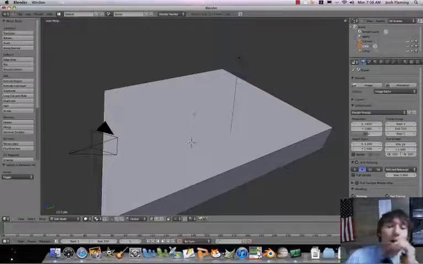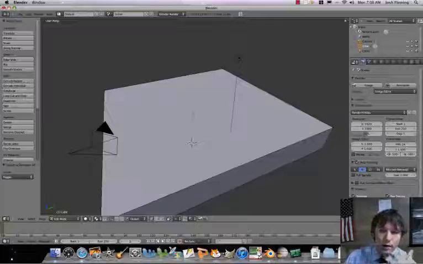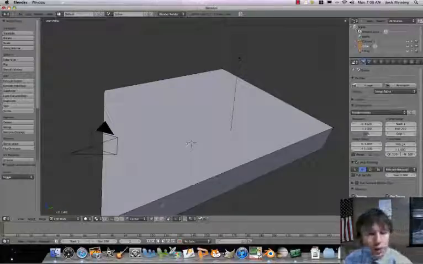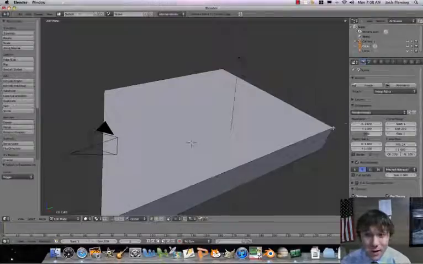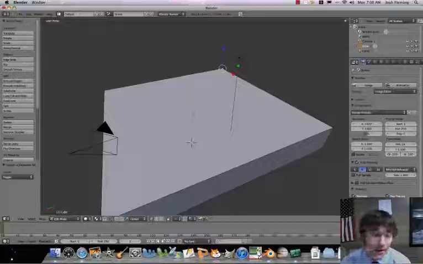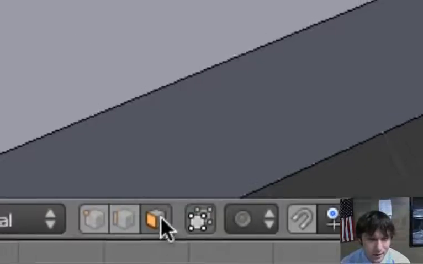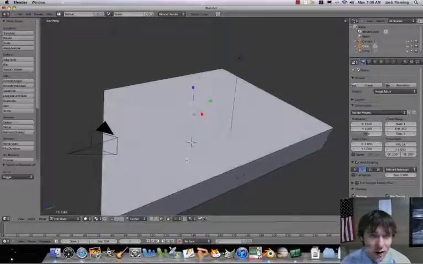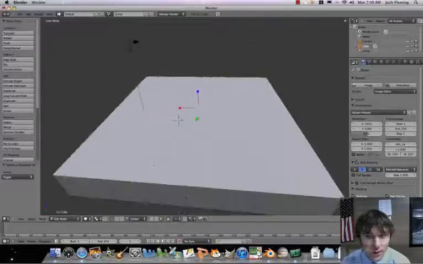I'm going to take just the top of this box off. To do that, we're going to go to Faces mode. Right now we're on Vertices select mode, so you can see I can just click on individual spots where lines meet. That's not what we want. We're going to go to face select. Let's select this whole top face, so just the top face should be orange like that.